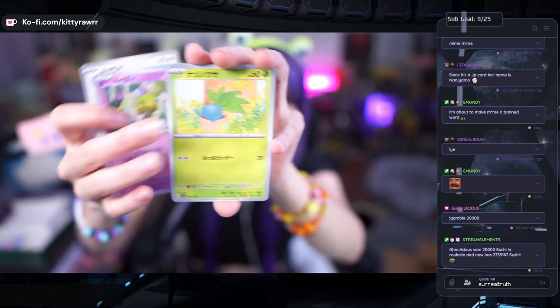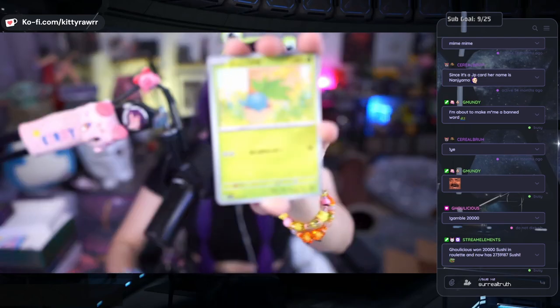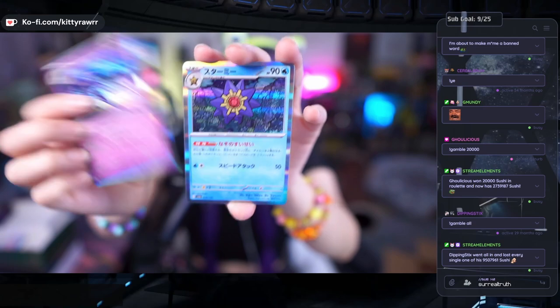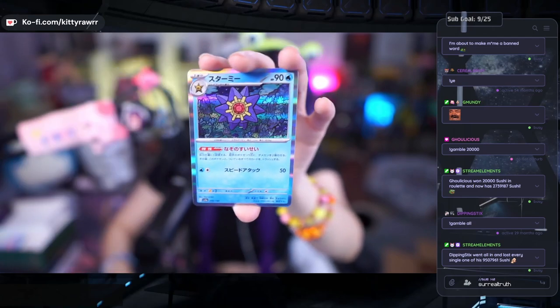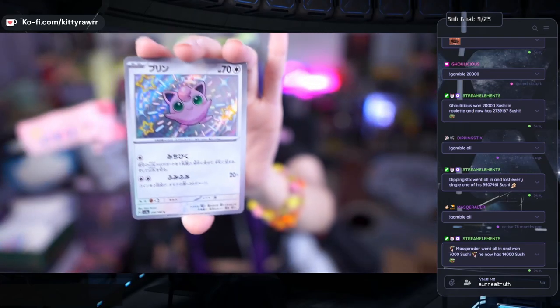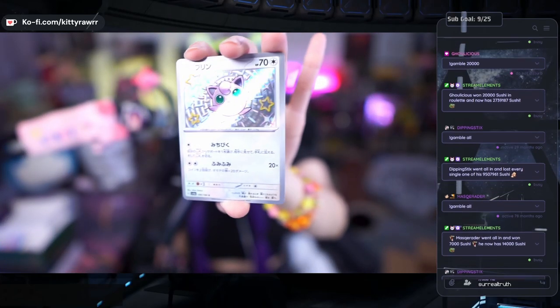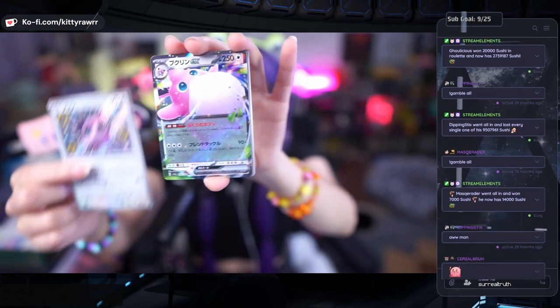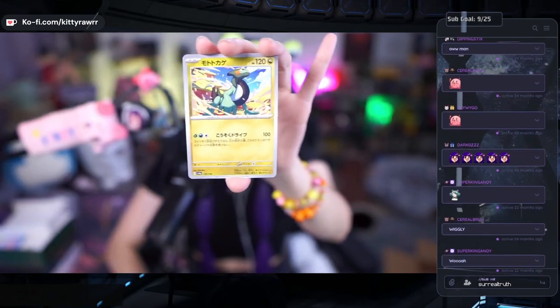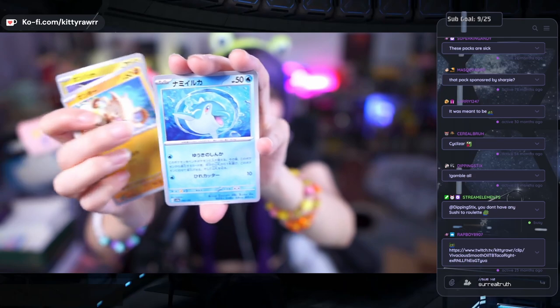Alright, here we go. Wait, is this a shiny? Oh no, it's not. Oddish! Oddish, oddish! Ooh, hello, Starmie. Baby shiny Jigglypuff! Wait, you can get more than one shiny in a box. Or maybe I'm just lucky. I don't know. Oh, my Wigglytuff! What the hell? What are the chances? Lovely! Lucky!